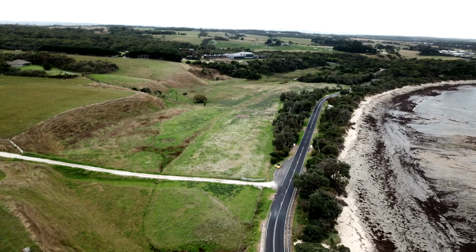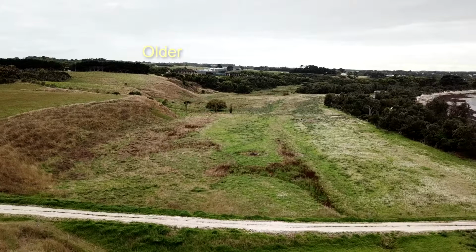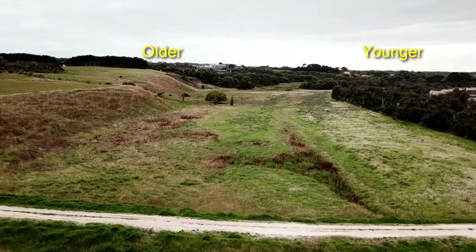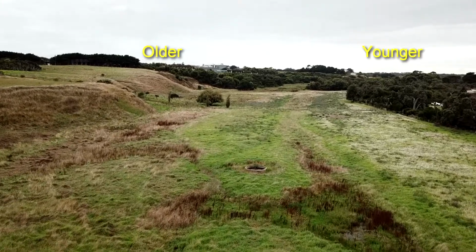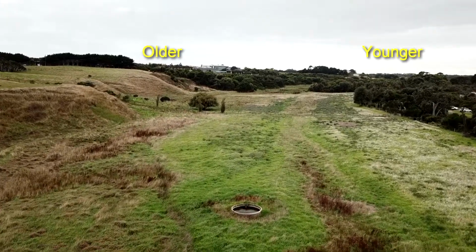So we can transit from an active cliff coast, shore platform, to a fossil cliff coast, a bluff, with a shore platform buried by sand dunes. And the ages of those dunes get progressively younger as you go from the stranded cliff out to the modern dune. And so you've got those several episodes superimposed one on another. And despite the disturbance that there's been by built structures and roads and other things here, you can still pick that up in the landscape. So it's a great teaching site.